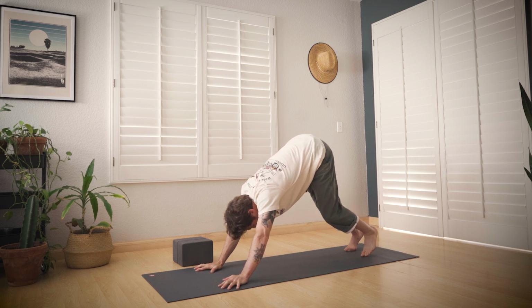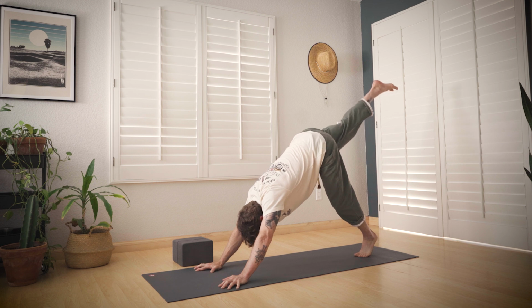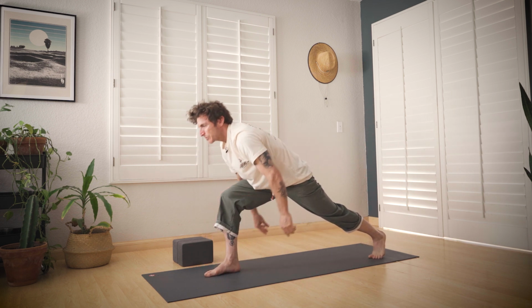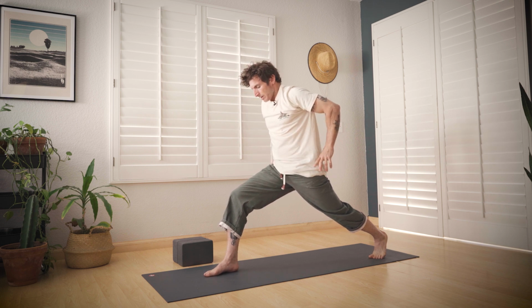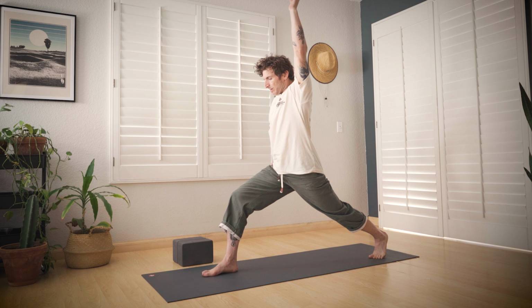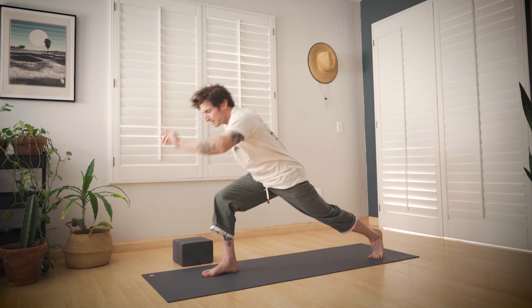Let's do one more standing pose. Lift your right leg up again. Step through to a lunge. And as you inhale, come up in a crescent lunge with your hands on your hips again. This time, reach just your left arm up, and we're going to do revolved half moon. So from there, lower your left hand down out in front of you.